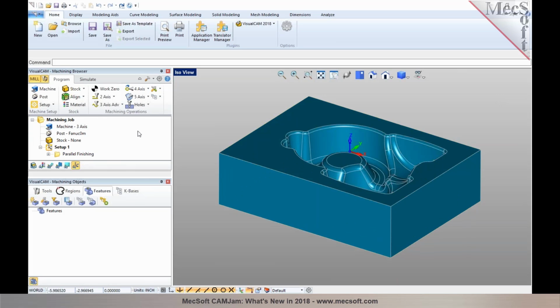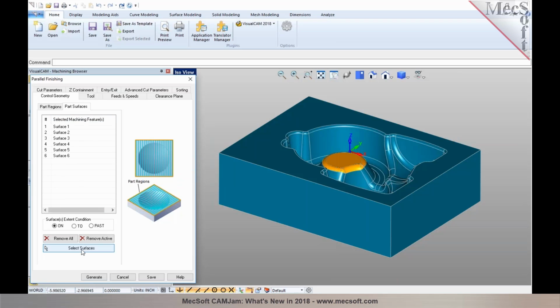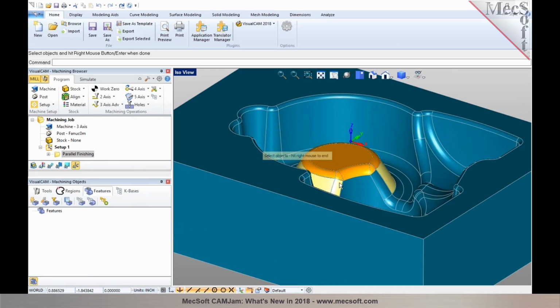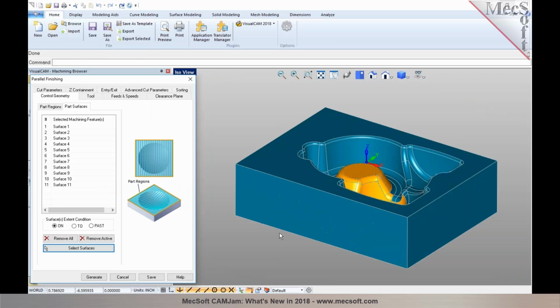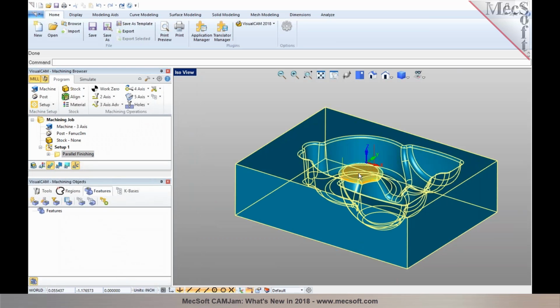So even though we have a solid model in here, when you're programming a 3-axis operation, you could go into the Part Surfaces tab, and you could individually select surfaces that you'd like to use for machining. So you don't have to explode the model, so you can individually pick the surfaces. And once you make a surface selection, you can perform a right mouse button click, and you'll automatically notice that those surfaces that you selected are highlighted and added to the selection list, and you can generate a toolpath. So you don't have to explode the solid model, and you can go directly, just select individual surfaces in here and generate your toolpaths for surface selection.